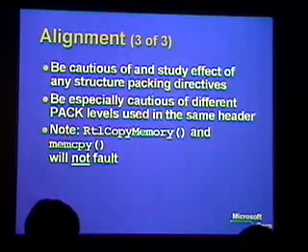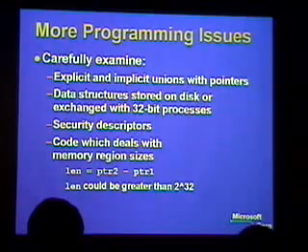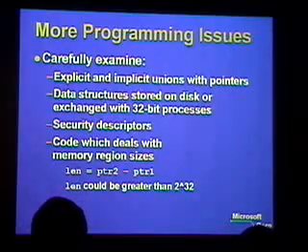And obviously, the memory copy APIs will not fault. They always make sure that the references are either aligned, or they do byte by byte copies. If you have unions with pointers, make sure that the alignment is correct and make sure that the size of the structure is still correct.